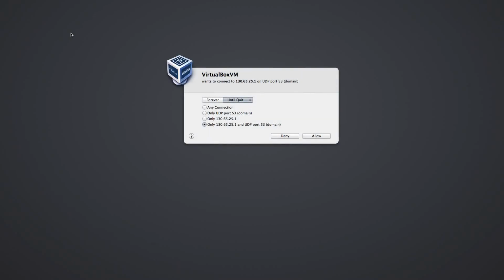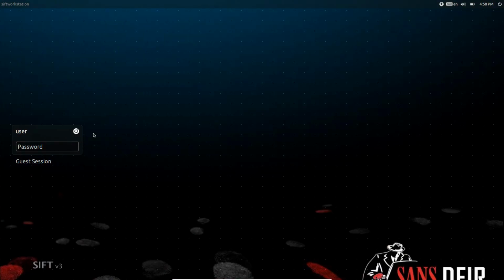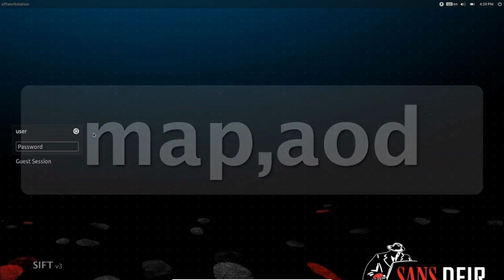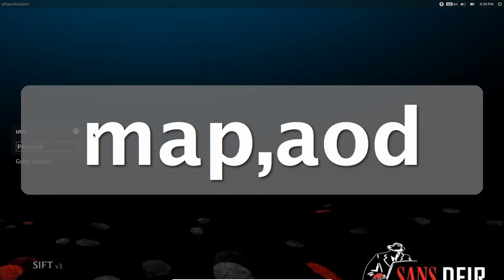It's going to be a little bit weird because I have my keyboard layout on there. It's Dvorak. So you guys are going to have to log in and then change the keyboard layout. The password is malware, but you're probably going to have to type it in like this: M-A-P, comma, A, O, M-A-L, W-A-R-D. So you're probably going to have to type that in to get in.